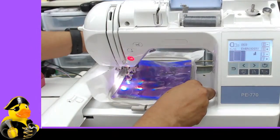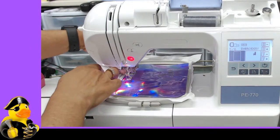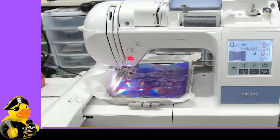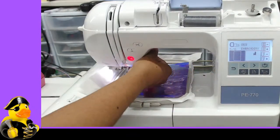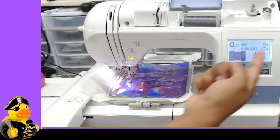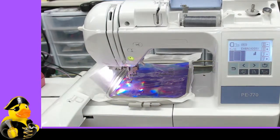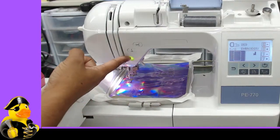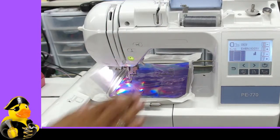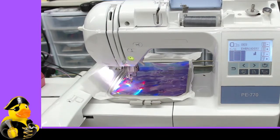I'm going to put this right back on the machine and let Faith do her thing. Now it clicks. All right. So we're going to put our foot down, and we're going to stitch. This is our last step. The name is not last, because if we had to save the name for last, we would have stitched through our pockets, right? And we don't want to stitch through the pockets. So let's go ahead and stitch the last step. Just as easy as it can be.